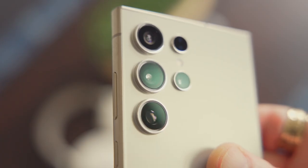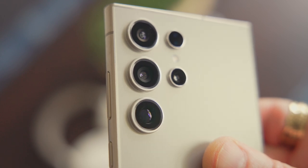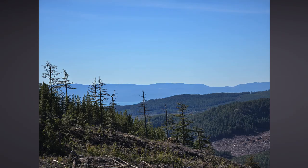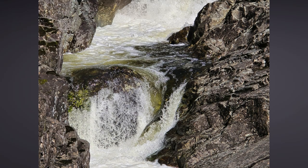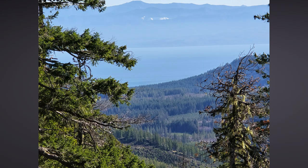The camera setup: 200MP wide, 12MP ultrawide, 10MP 3x telephoto, and 50MP 5x telephoto. This year's 50MP 5x replaces last year's 10MP 10x — at 5x and 50MP you get much better 5x photos and also extremely high-quality 10x photos. Telephoto images look fantastic throughout the zoom range right up until just past 10x, where detail starts to fall apart as expected.